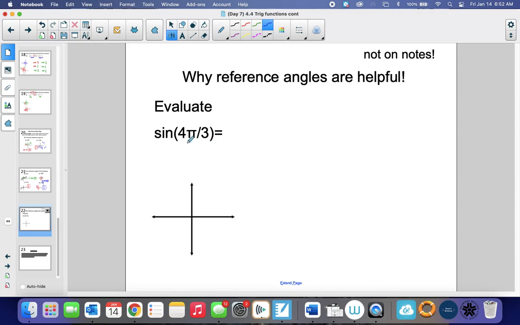This is helpful because if you're trying to evaluate sine of 4 pi over 3, I showed this at the beginning of class, but we know 4 pi over 3 is down here. If I know the first quadrant really well, but I don't know the third quadrant well, if you can figure out that your reference angle is pi over 3, then you know pi over 3 up here has the value 1/2, root 3 over 2. So I know that sine has got to be root 3 over 2. Then I just need to think about what's negative in that quadrant. Sine is negative there, so it would be a negative value. That's how I use reference angles when I'm solving.